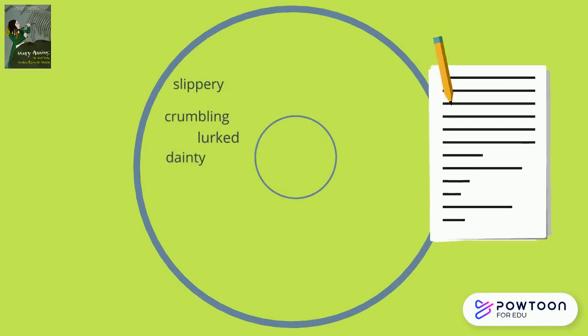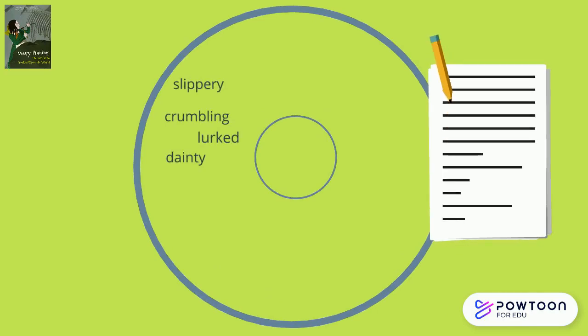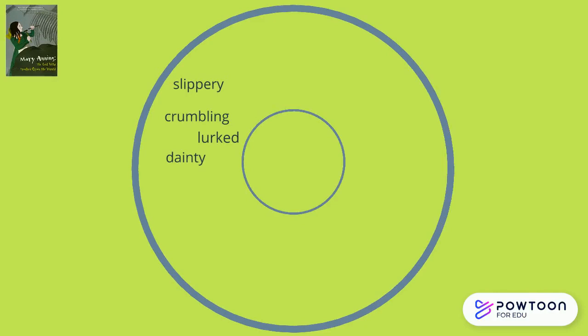For my second concept circle, I notice the author uses great descriptive language. I also know that using this text as a mentor text for descriptive writing will lead to great connections to our class writing assignments for this text and beyond. At first, I thought of the category adjectives, but that doesn't capture all the descriptive language and leaves out great words like lurked.